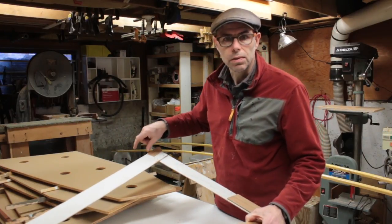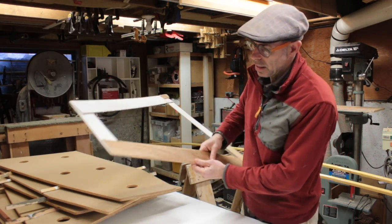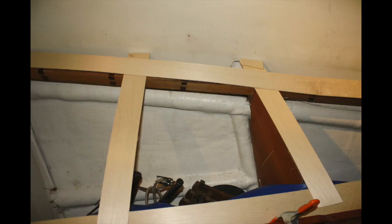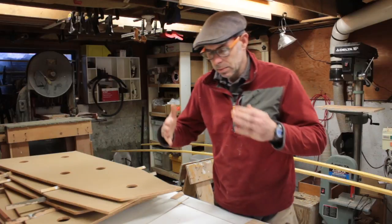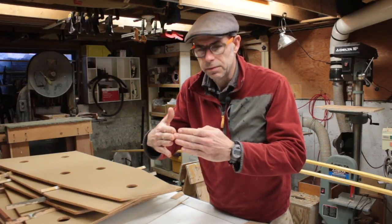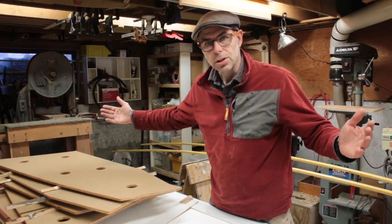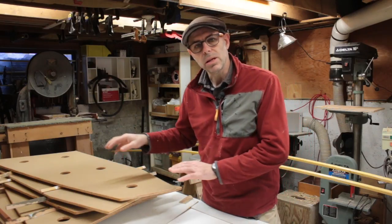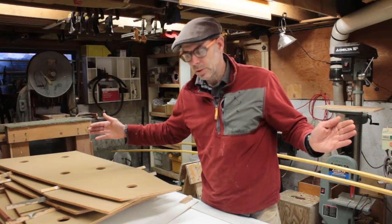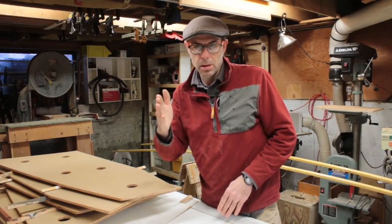Sometimes you can't get into nooks and crannies with your pattern very easily. They don't have to be super accurate, but you do want to have them sort of nest up against the surfaces that your panel is going to encounter. I don't worry about getting angles in the corners correct — you just rough cut them with the idea that you'll be extending lines to form where corners might be. In the case of these, I had a long bunk where the cushions go, about six feet long, and there's a bulkhead in the middle of it. I wanted to break these panels down from a six-foot panel down to two three-foot panels, and I wanted to break it along this bulkhead.